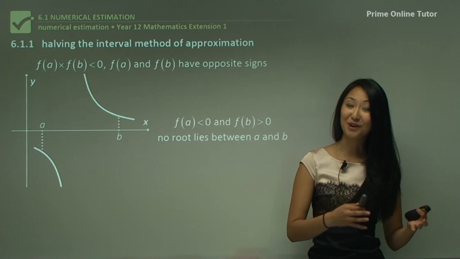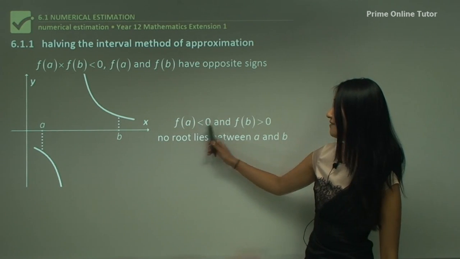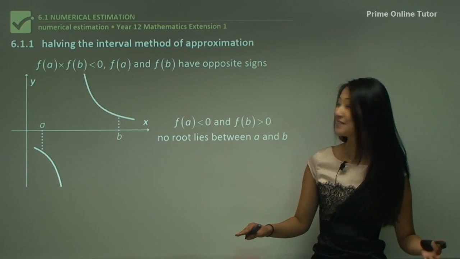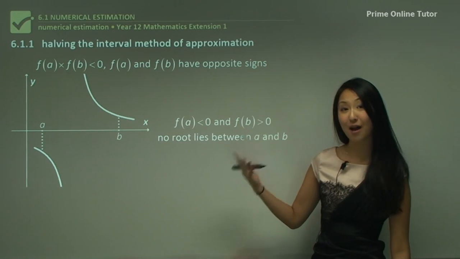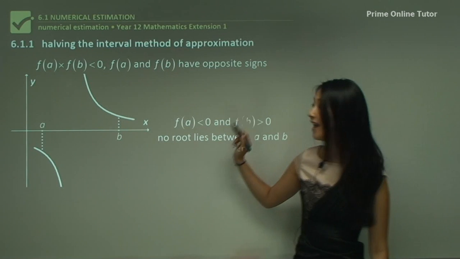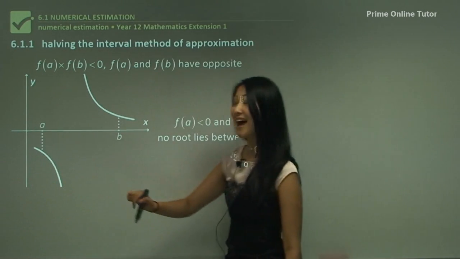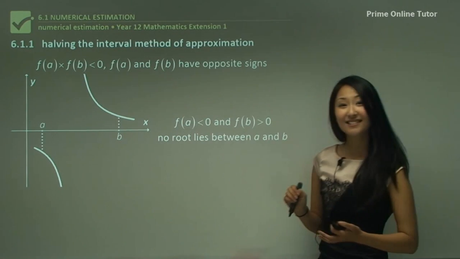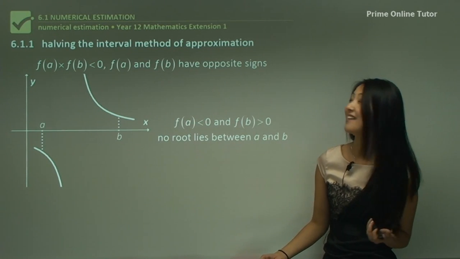Okay, so we just went through multiple roots. Now what I want you to understand is just because A is negative and B is positive and they have opposite signs, sometimes there's actually no roots at all in between them. This can happen, for example, here when you have a hyperbola. So B is positive, but that's moving away, and A is negative there, but that's moving away there. So there's actually no root between A and B. Can you see that? So no root actually lies between them, even though they have opposite signs.